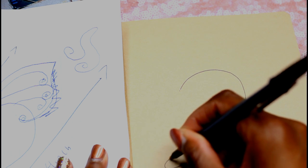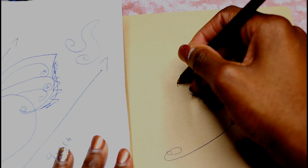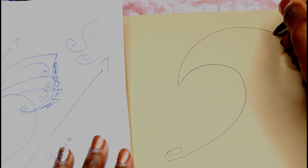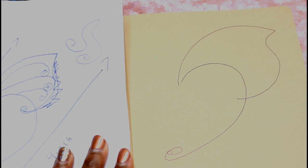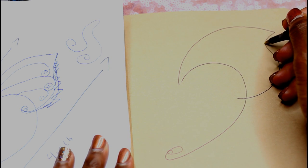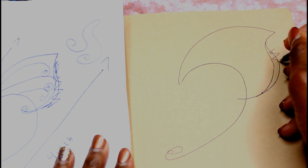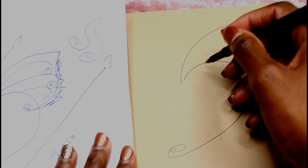The first thing I did was find a reference photo online on Pinterest and tried to copy it and draw it out. I'd recommend finding an ear cuff you like and then trying to draw the design yourself, or just printing out a picture — that probably would be best. This is the design I was going for; I drew it out and made a little mistake so I just crossed it out.